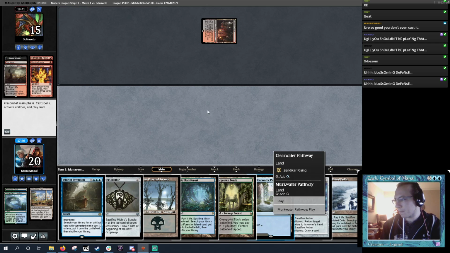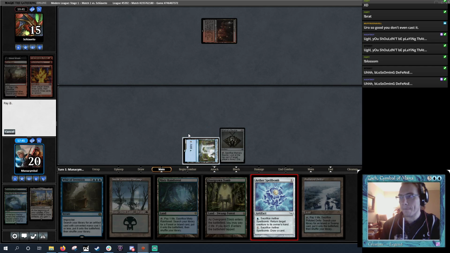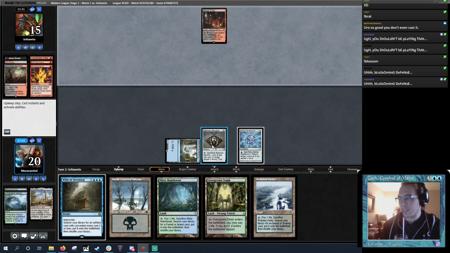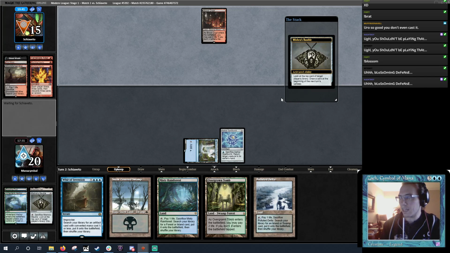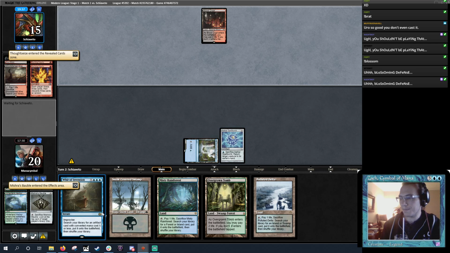We'll go Pathway, Bauble, Spellbomb. Also, I think all of last game we didn't actually see any artifact removal from them. Doesn't mean they don't have it, but we didn't see any. So if they did board it in, it's probably pretty light. If we can get to a bridge, that can also buy us a lot of time. Thoughtseize on the top. Well, that's fine.